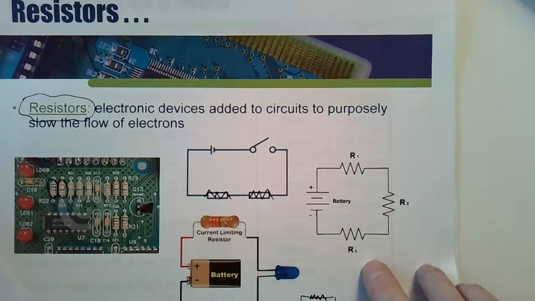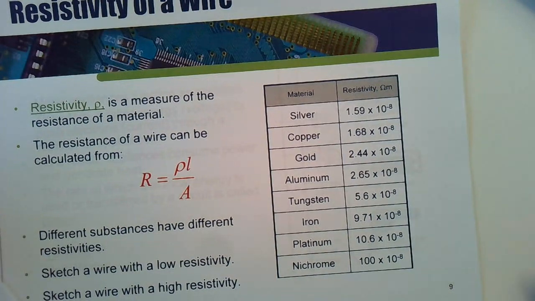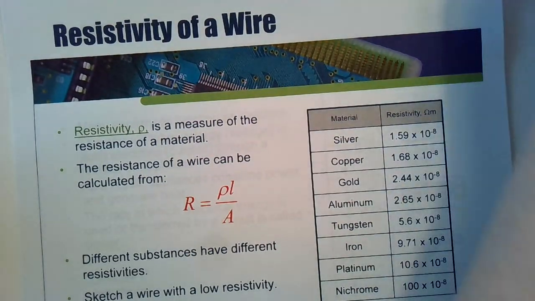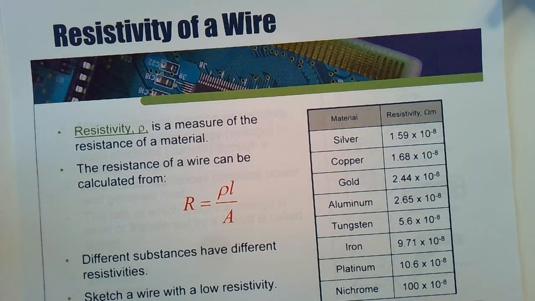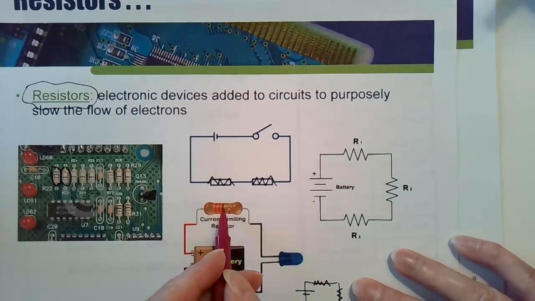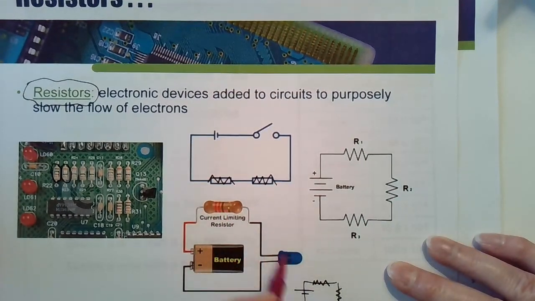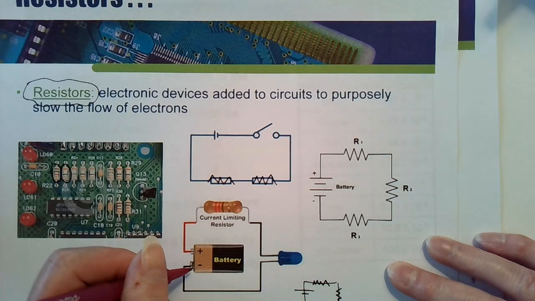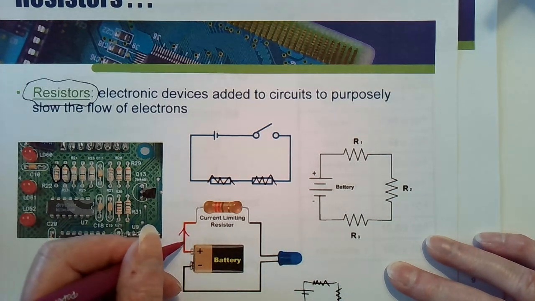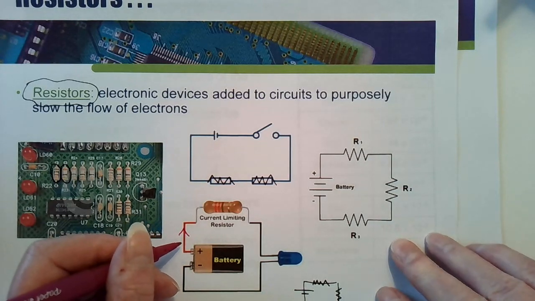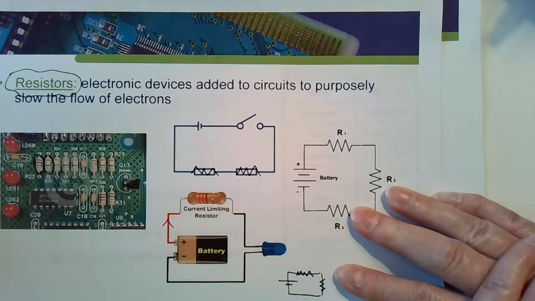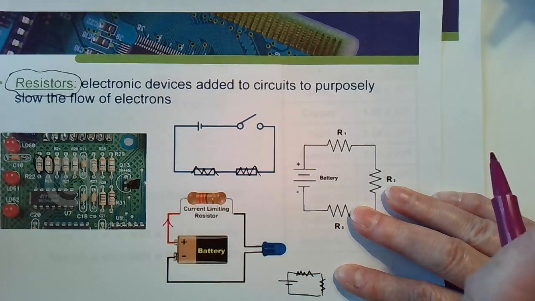All right, next we're going to move on to box number 8. And box number 8 is the resistivity in a wire. As the electrons are trying to march around the circuit, they could encounter a real resistor like this or a light bulb, which is a resistor, but even marching through the wire itself, there's resistance in the wire. And usually when we draw a circuit, the resistance in the wire is generally pretty small, so we kind of ignore it.